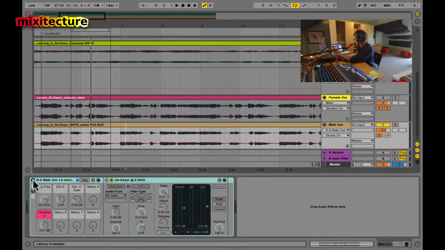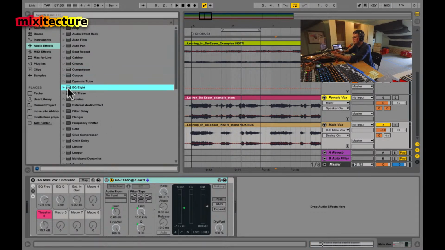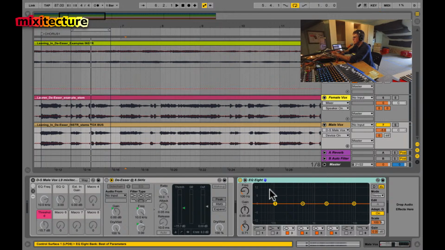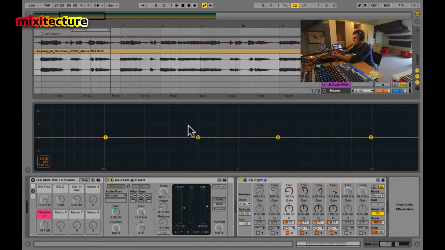Okay, so I got a little thing with the "to this suffering" going on. Hey, Torben, how you doing? Sebastian, how you doing? And now I'm going to quickly go through this male vocal de-esser and dial in, find out what frequencies are popping up and which ones I need to cut out. Let's get another EQ8 on here just so we can see the frequency range and figure out where the S sound is that we have to get.